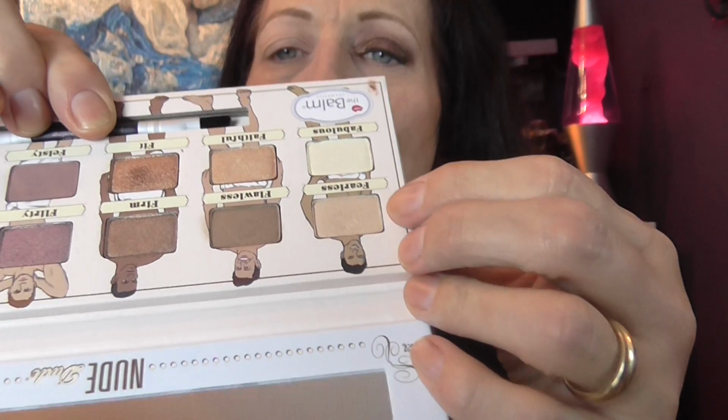I've used a few different products on my face that I haven't used in a while, and I'll show you those in a moment. This is just going to be a really quick brown eye look. I have used the Lorac eyelid primer, and then I used the shadow called Fearless from this palette to cover that with, so it's not too sticky.